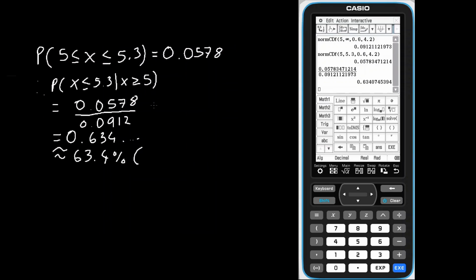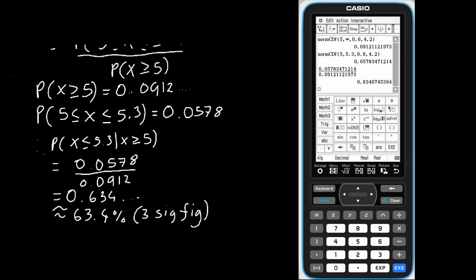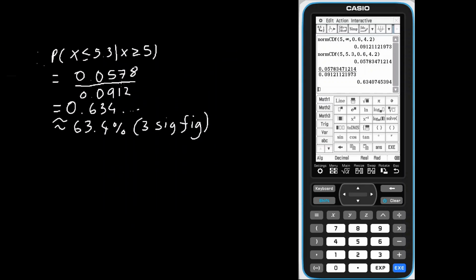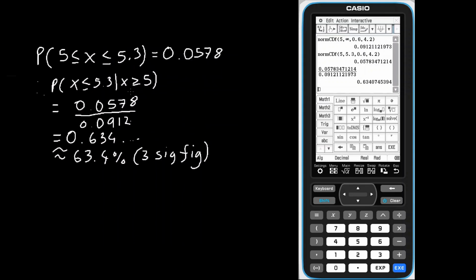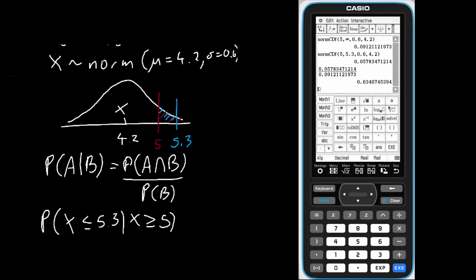At the marker, we've rounded to 3 sig figs, or in this case, really given like a one significant figure, but this is fine. 3 significant figures is all good. So the key here, what might be a bit confusing, is this given that equation. And I guess what we want to say is that it's now out of only 0.0912, or like 9% of the total area now. It's only 9%, this red patch here. So that should be 100%.